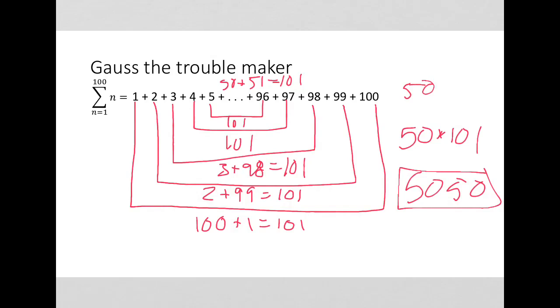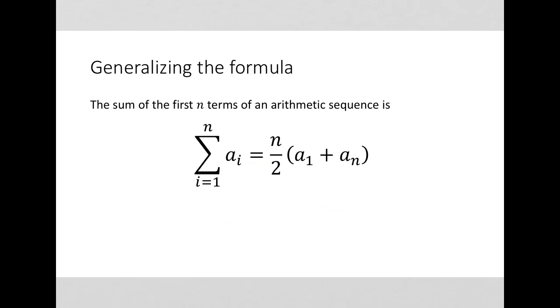So let's think about where these numbers are coming from. So first off, the 101, where is that coming from? Well, that is coming from the first term plus the nth term, whatever that last term we're adding up actually is. And where did that 50 come from? Well, that 50 came from the number of terms cut in half. And so that formula right there is our arithmetic series formula. And if you think about it, it'll work for any series.